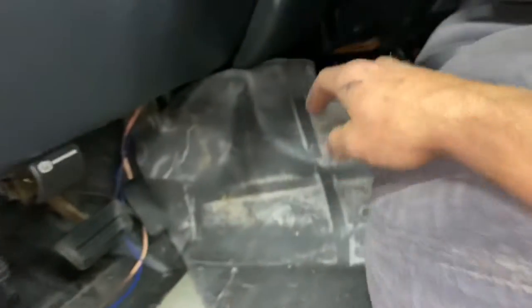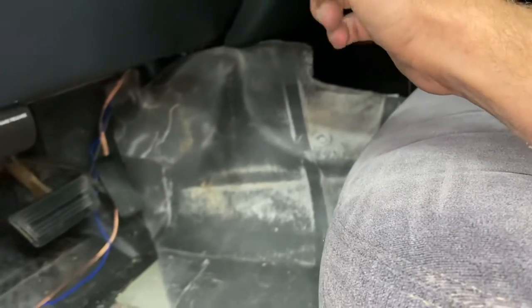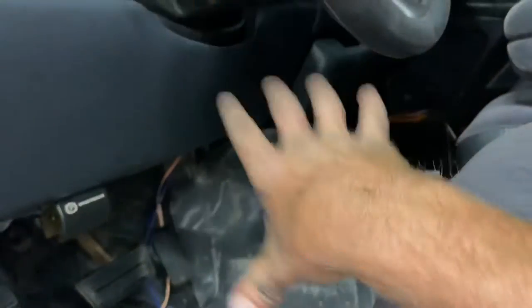And probably before I end the video off, I'm just trying to knock out all this tedious stuff in this video. I don't know if I'll go over all of it, but I need to plug the hole right in the doghouse here so that I can have room for my shifter to come up whenever we stab the transmission in. Because it's going like clockwork now. We just need to knock all this out. Anyway, I'll touch base here in a second.